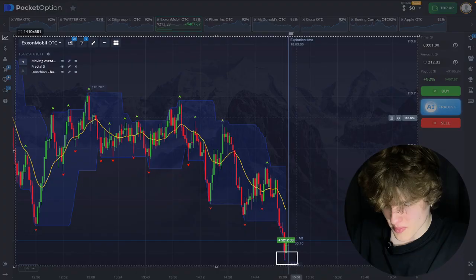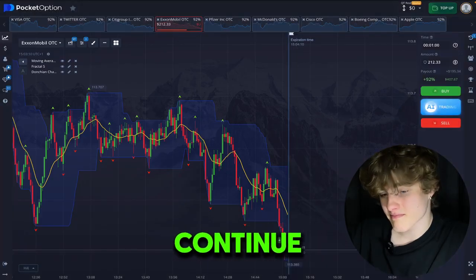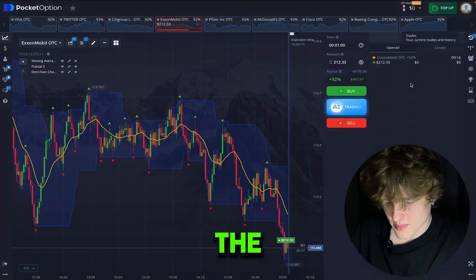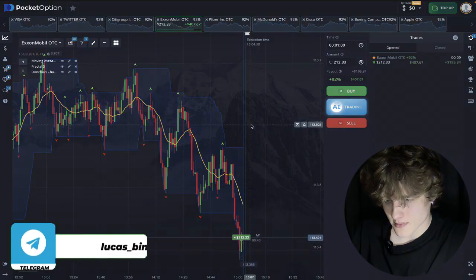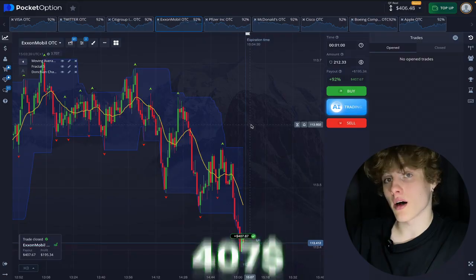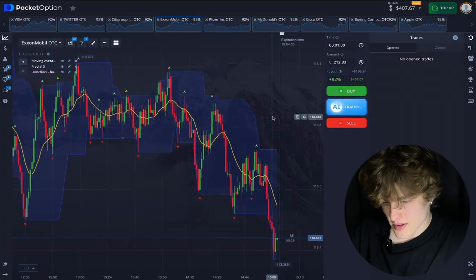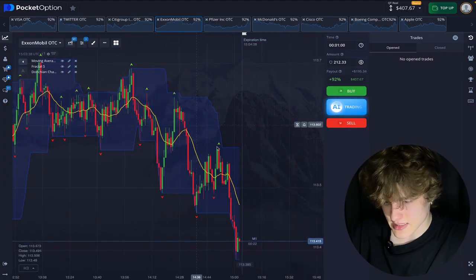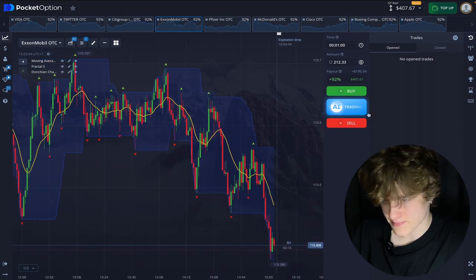We have just had a pullback, and in general there was a strong breakdown of the last touch point, and I hope that the pullback dynamics will continue, and I will close the position in the plus. Let's see the result, guys. And the position is closed in plus perfectly. Okay, I got a good opening level, and so far the price is inside a movement. I managed to close that position in plus perfectly.